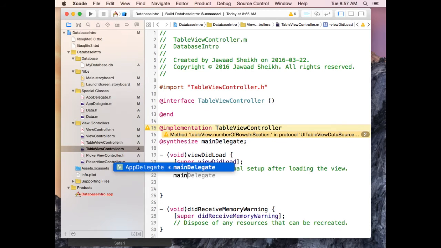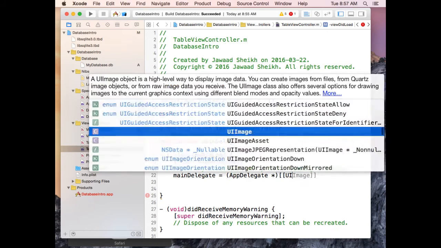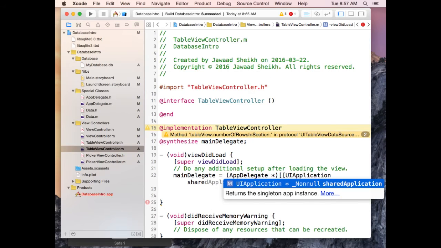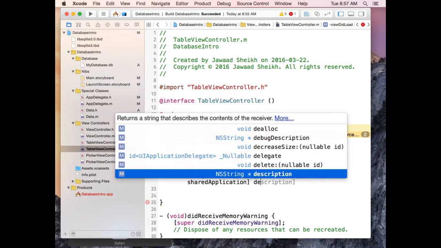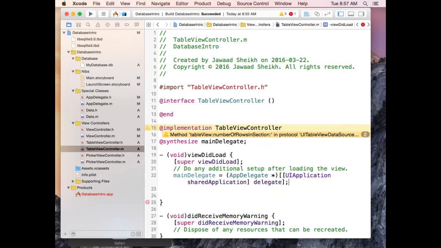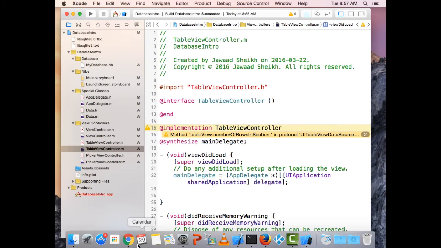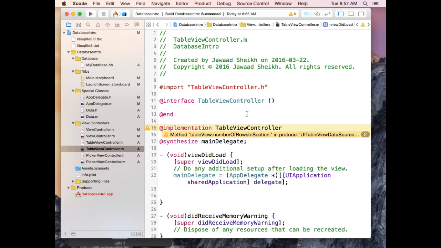So we'll say main delegate is equal to app delegate star UI application shared application delegate. And what this does is I don't have to call this line anymore. It's already done inside view did load. So now I just have to refer to main delegate whenever I want.